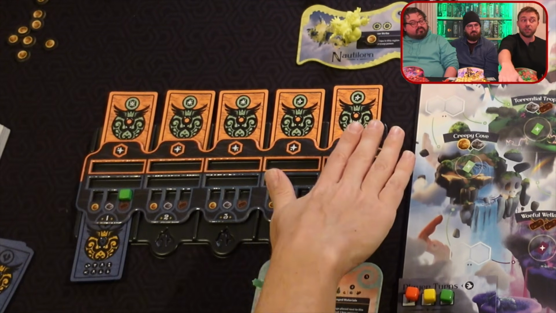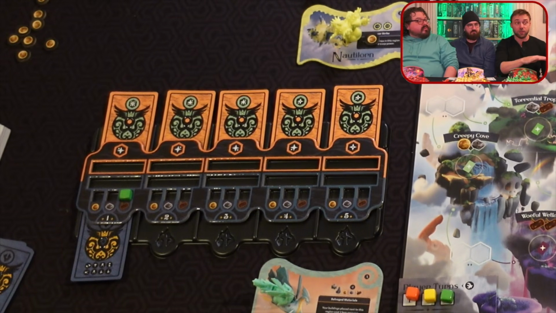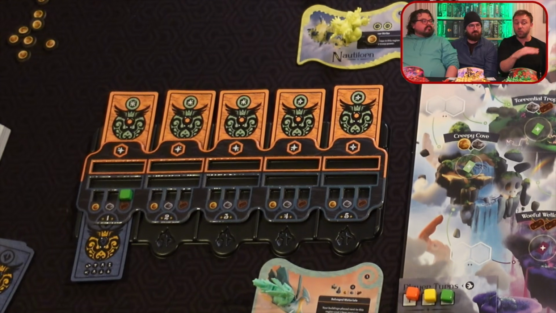Up top here, you can see that there are 5 out here. These are the objectives for the game, for the 5 rounds. This one will trigger at the end of this round. This one will trigger at the end of the next round. And so you could look ahead.